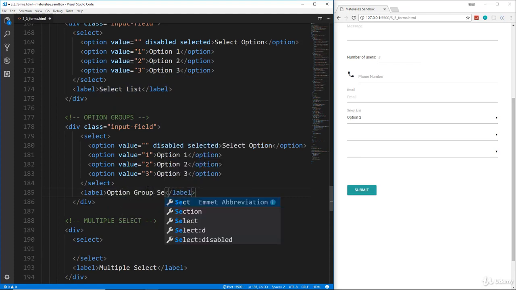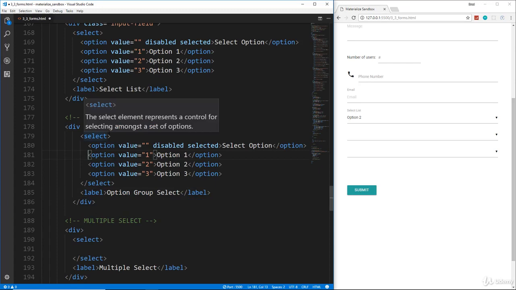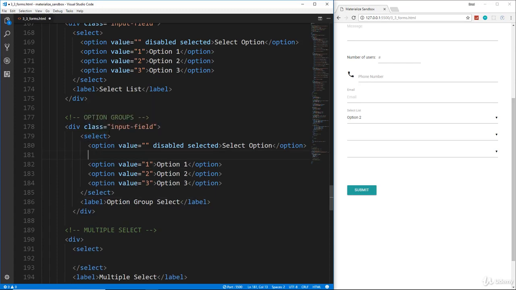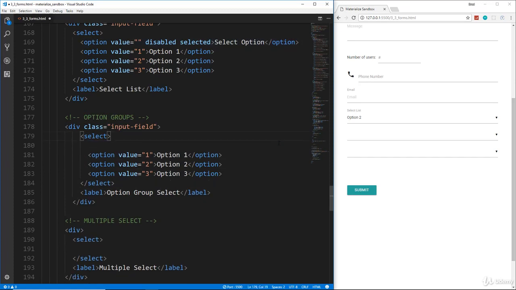Option groups select, and what we want is just different groups of options. So let's go right here, and actually, let's get rid of this, and then let's do optgroup, like that.